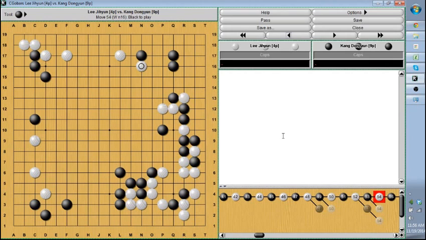All right, so White has an interesting plan now. White attaches here, and now we have to read again. Is the ladder working? If we read, White plays here, that forces Black to extend. White plays here, forces Black to extend. White plays here, Black extends, and then there's a white stone here, so we can just capture. So now the ladder is working for White.